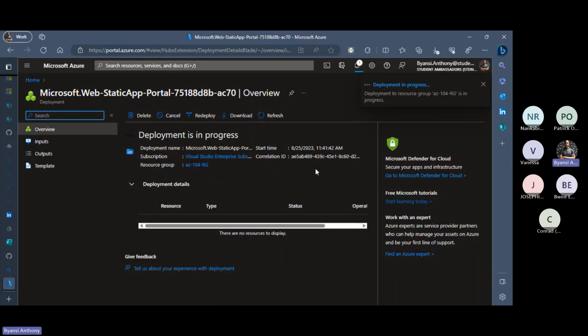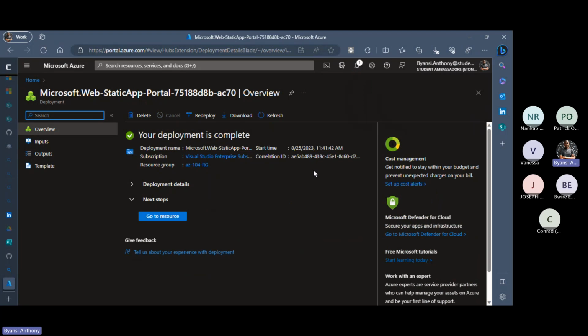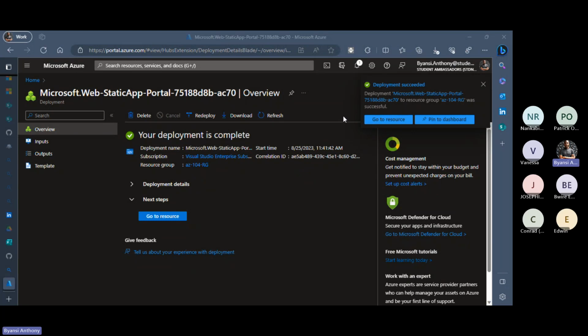It is, in other words, serving my web application. Oh, today it has been fast. I love that. So I'm just going to click on go to resource. You either click on this or this, so I can utilize any of that.